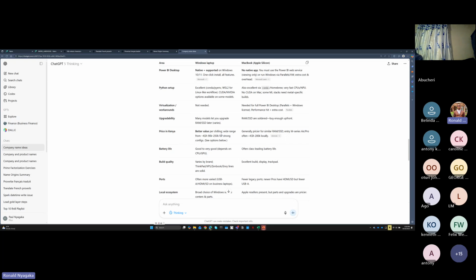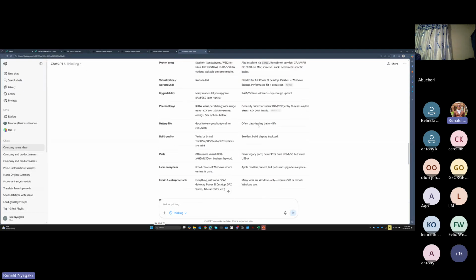I'm thinking it has looked at official stores for new laptops, but still a good point. You get better value for money if you're going for Windows because the specs you get are higher for the same amount of money. Slightly pricier for MacBooks, where you'd spend around 200K for a laptop of 150,000 in Windows. On the other side, battery life is good.